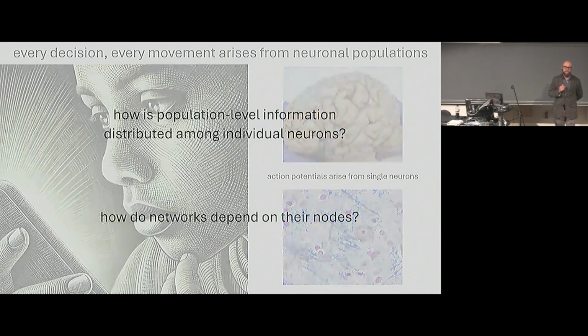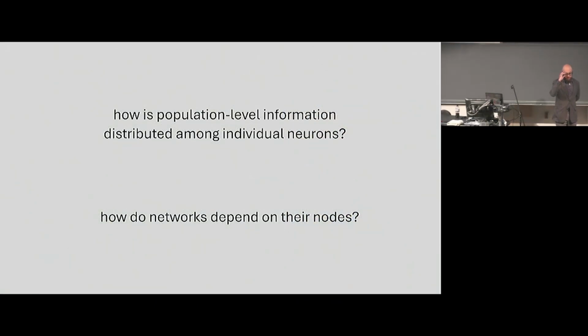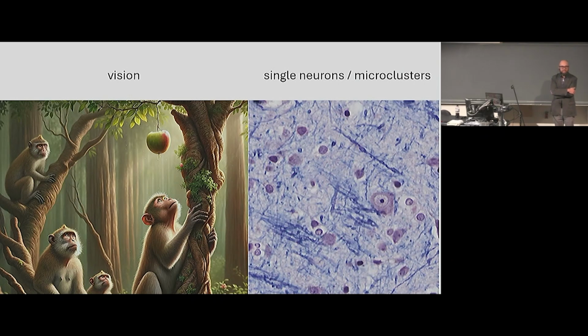So one way in which I study this is in both ways. I study at the level of the neurons and at the level of biological networks. But this is also a question that we can address in deep networks of vision that are artificial. So I study the visual system in the macaque. And I study using electrophysiology at the level of the single unit and also at the level of microclusters, which you can think of as multi-units picked up by the electrode.